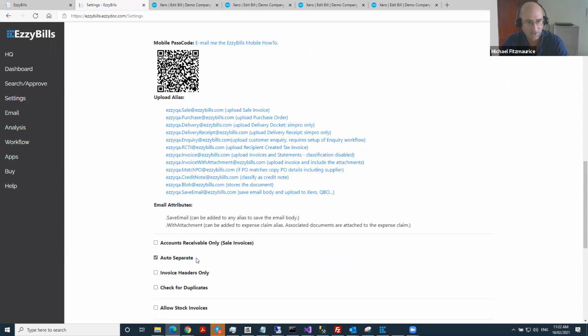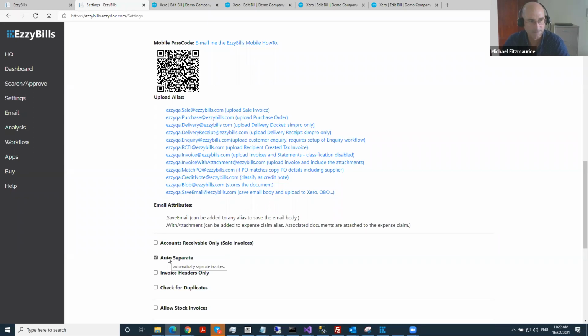The way auto separate works is, when you upload a document to EzzyBills, EzzyBills will analyze the document, scan through all the pages, and determine where to split the document. So if it's a 12-page PDF, and the first 2 pages are one invoice, then the next page is another invoice, and then you might have a couple more pages and then another split, EzzyBills will go through and automatically split.